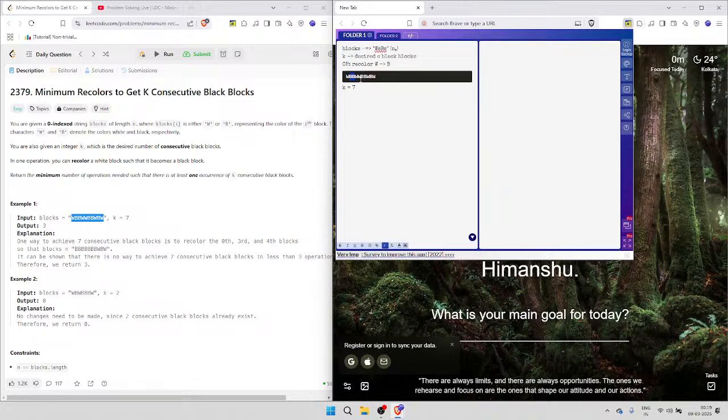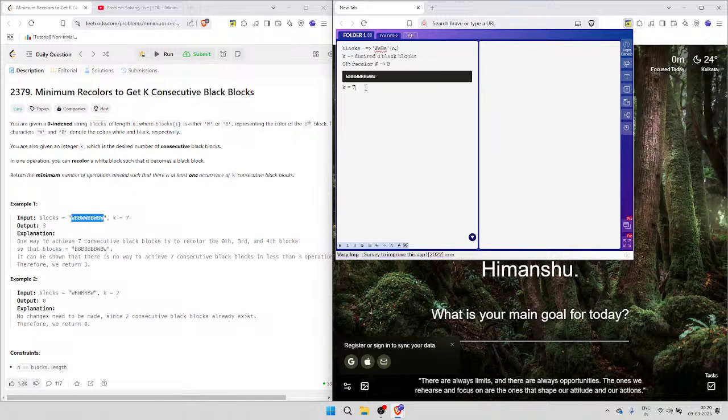So what we see over here is that if we combine these two, it will need 3 whites turned to black in order to make 7 consecutive black blocks, right? So in that case we have to really build a strategy by which we can optimize the solution.